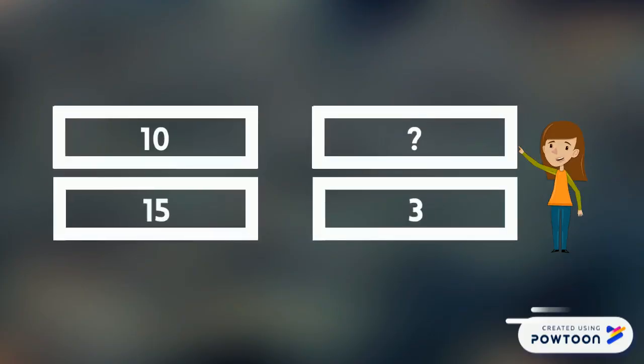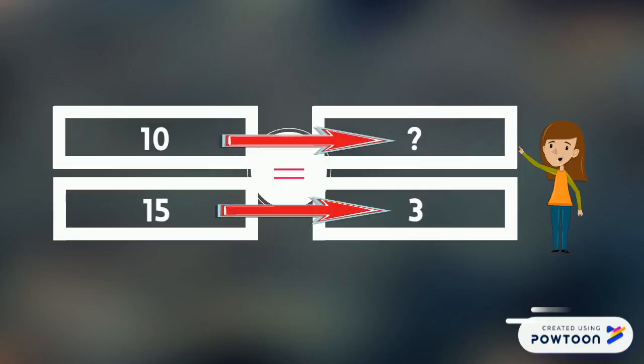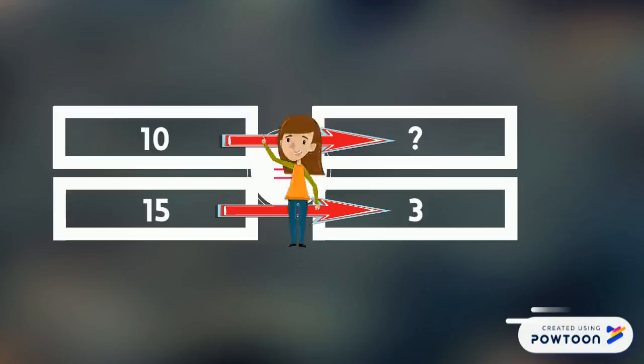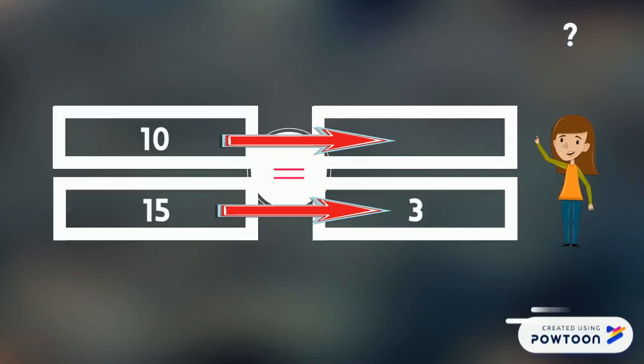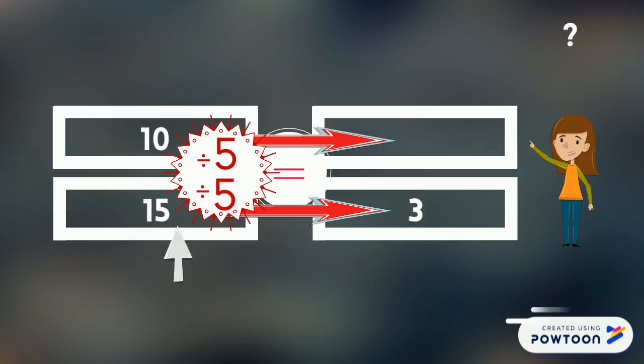In some cases, the numbers we're looking for in the equivalent fraction are actually smaller than the original. This is called simplification. We need to use division in order to find the equivalent fraction in this case. This time I need to find a common divisor. I know that 15 divided by 5 equals 3, so 5 will be the common divisor. I take the 10 in the numerator, divide it by 5, which equals 2. So 2 will be my numerator in my equivalent fraction.